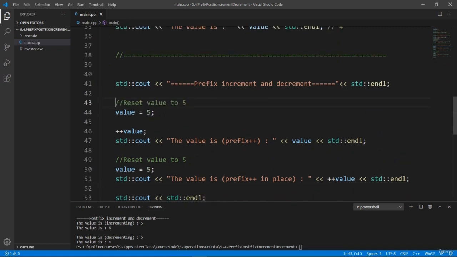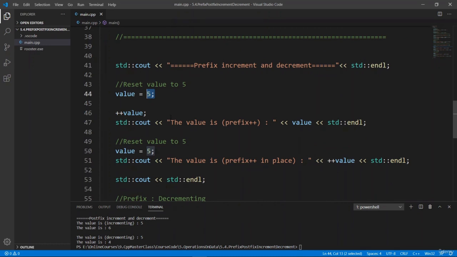So we are starting by resetting our value to 5. And notice here that we do plus plus value. This is going to increment value right away. By this time, the value is going to be 6. And if we print it out here, we're going to have a 6 printed out. We're going to reset it to 5, and then we're going to increment that in place. This is also going to be printing 6.